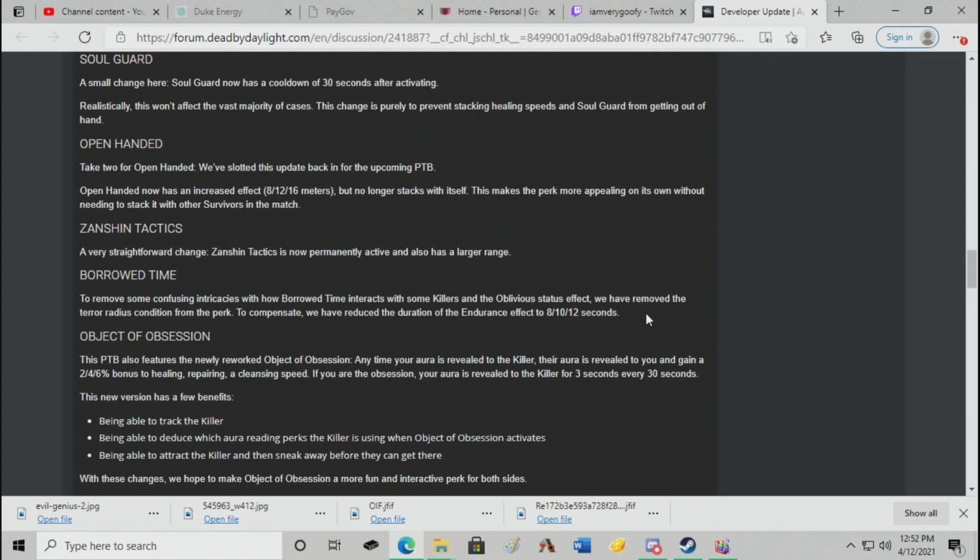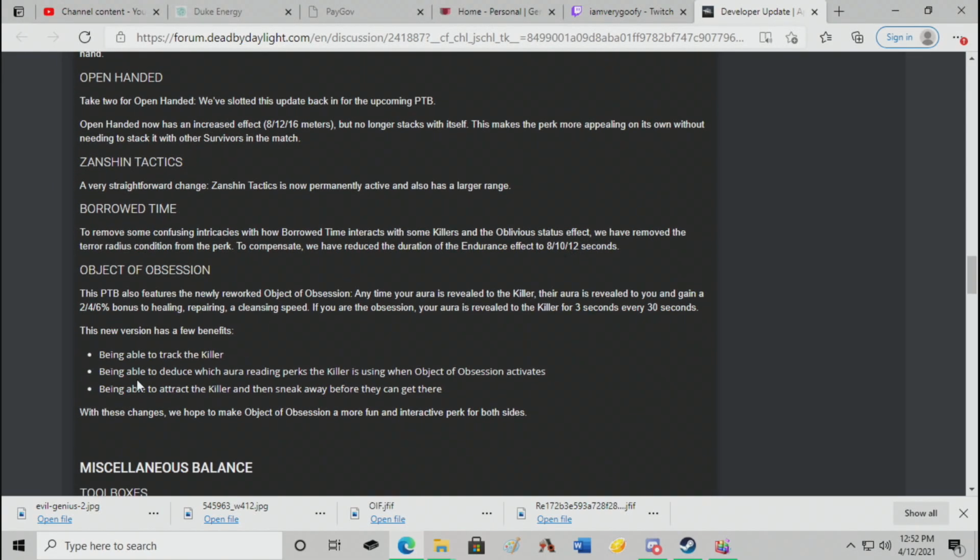Object of Obsession. This PTB also features the newly reworked Object of Obsession. Anytime your aura is revealed to the killer, their aura is revealed to you and you gain a 2, 4, and 6 percent bonus to healing, repairing, and cleansing speed. If you are the obsession, your aura is revealed to the killer for 3 seconds every 30 seconds. Ah, hello. This new version has a few benefits. Being able to track the killer, being able to reduce which aura reading perks the killer is using when Object of Obsession activates. Okay. Being able to attract the killer and then sneak away before they can get there. Huh.